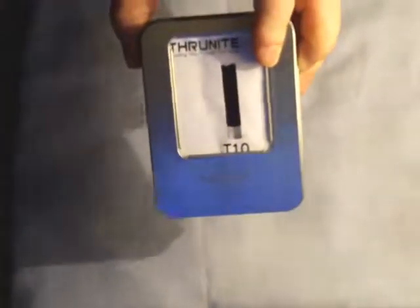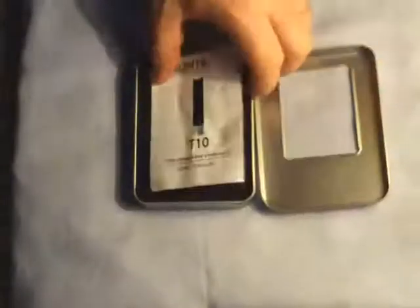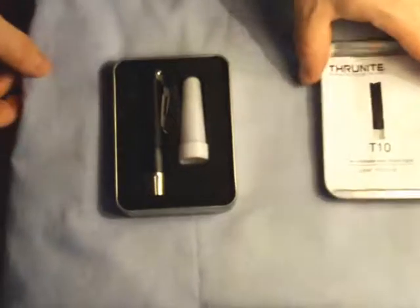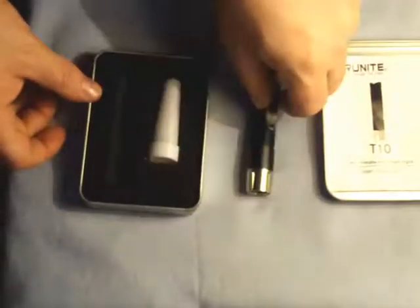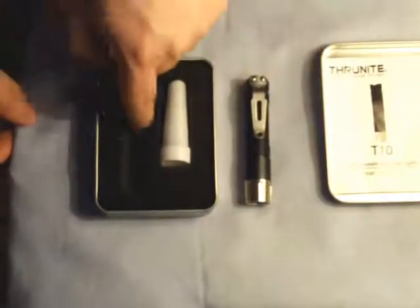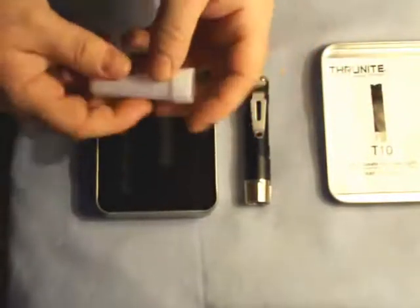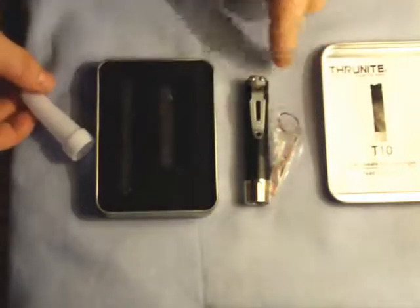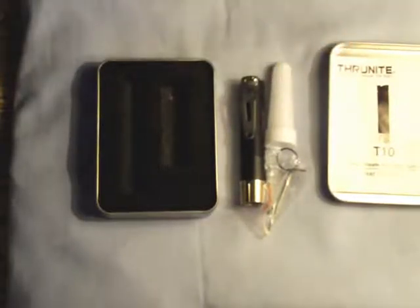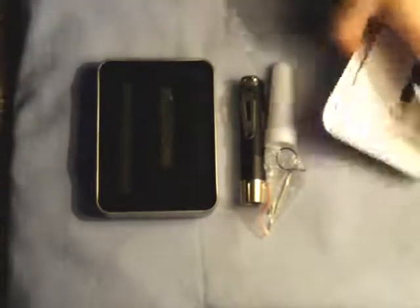You can see the logo there, and in the tin is the instructions, the flashlight itself, and you get the pocket clip separately, but I've put mine on. It comes with this but not connected. And you also get an Allen key, four screws all together, two spares and a spare O-ring, and this attachment to turn your torch into like a candle, if you know what I mean.